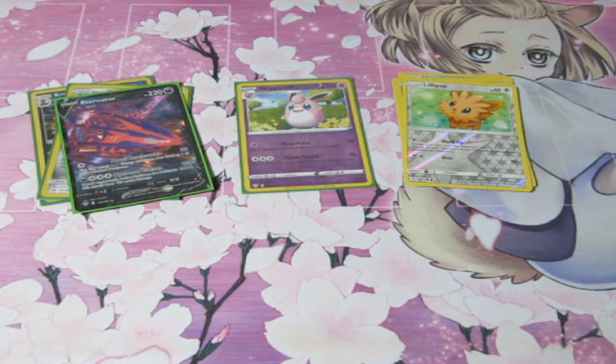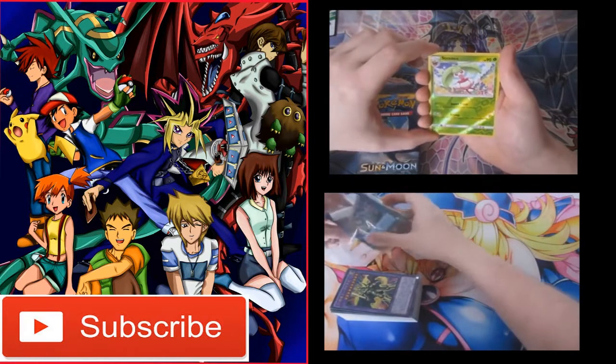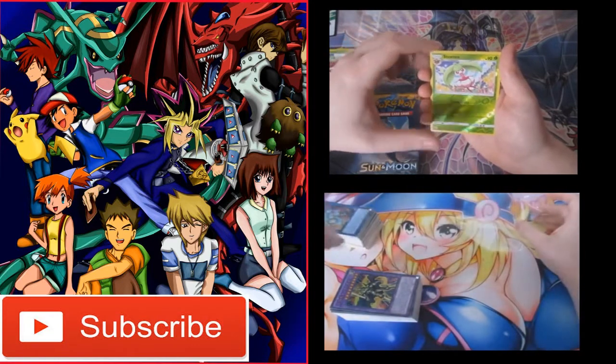Right, let's get this underway. Let's put this card to full throttle. We're gonna get some ace cards now. Let's do it. One that people like using for grass. We got some reverse foil, Sterny.